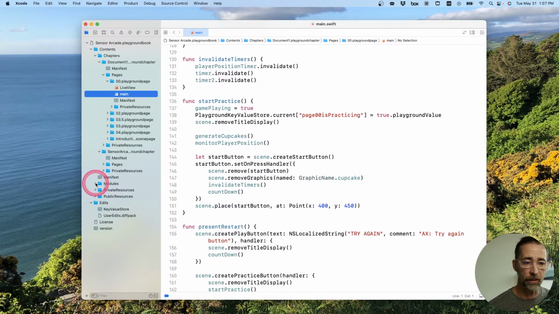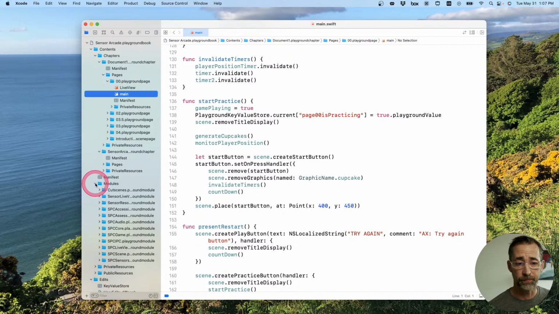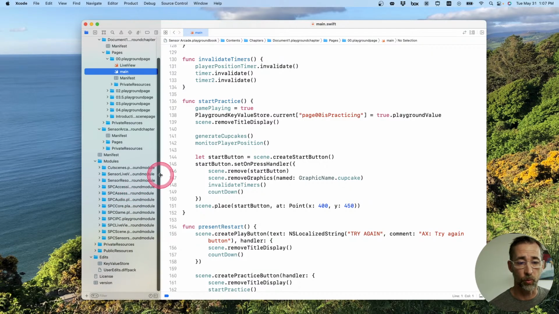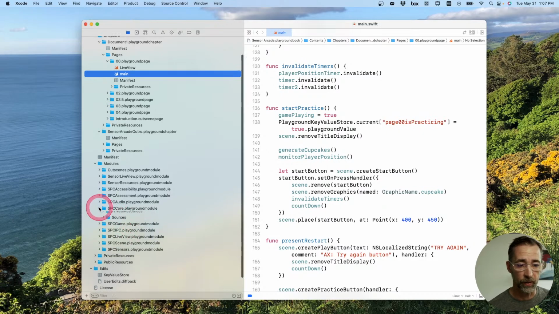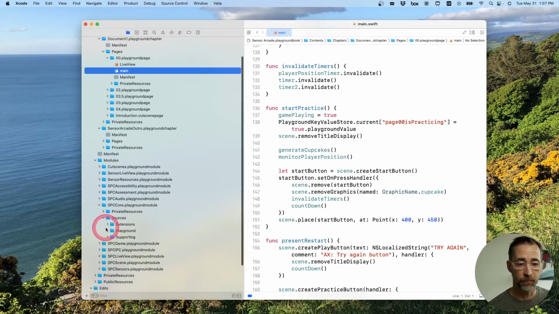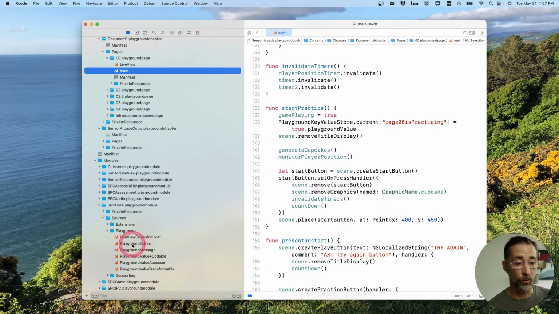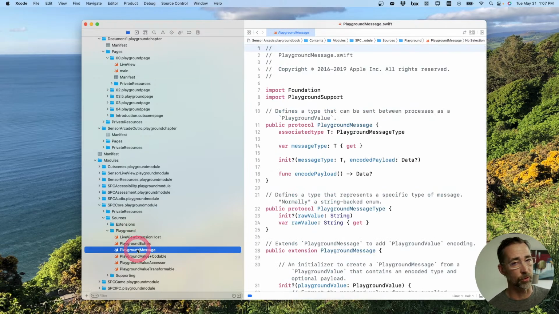You can also see down here that we've got the modules folder, and there are a whole bunch more. In fact, I can bring this over to see the actual names of them. We've got some SPC core. And if you're really bored, if you're a teacher following this, I'm sure you're bored and you've got loads of time on your hands, you can go dig through these files and have a good idea of how you would structure your code.